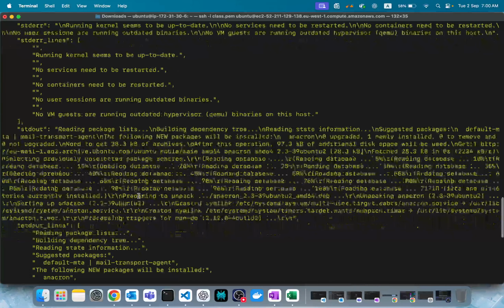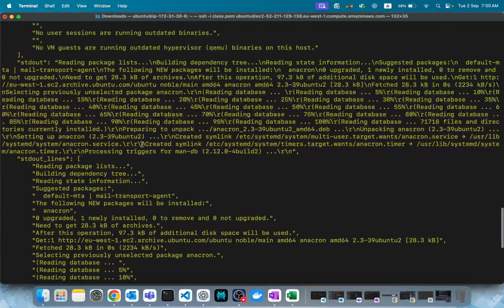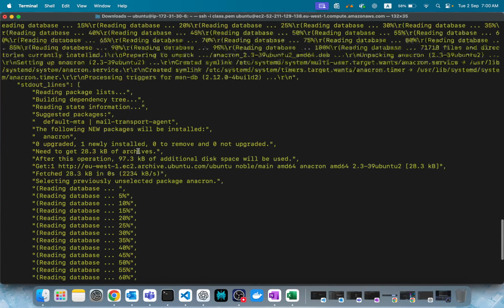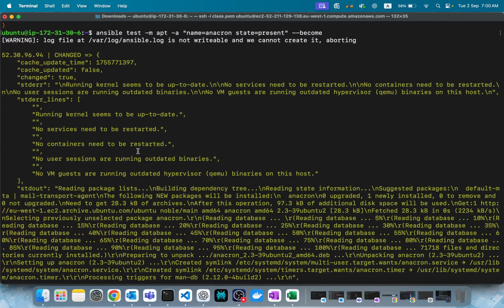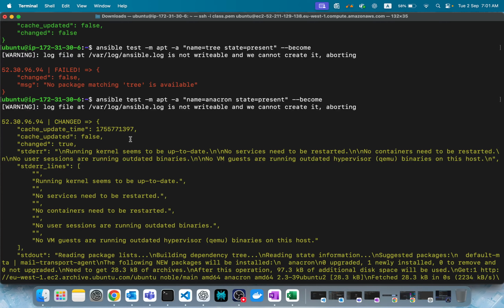Same if you run apt install something, say this package name. This is the output it will show you, right? Yes or no, installing, reading like this. Same output it showed you. And of course, if you remember, the status has been yellow with changed. It means the package we tried to install did not exist. So it installed now. That's why the status has changed. It was not there earlier, now it's there.